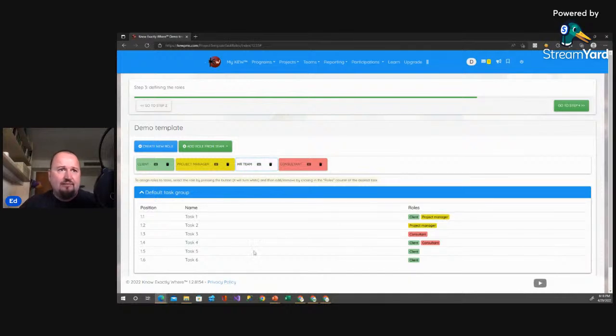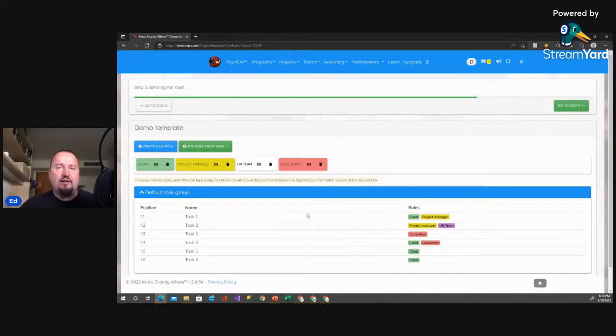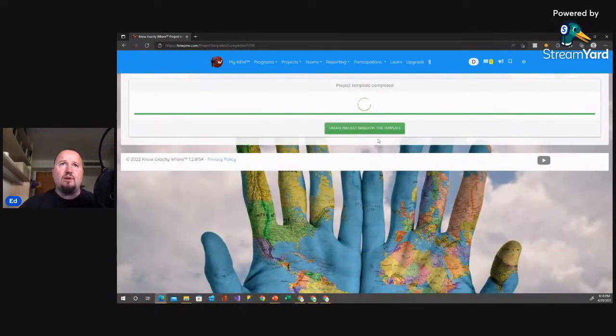Or let's say that the HR team also participates in one of these tasks, so that everybody has something to do. Okay, so as you can see, except for the client, the 3 other roles have come from the team. Besides saving you time creating the roles, which saves you some time, well, not too much, the good part is that because they come from a team and the system knows that, they're going to make your life easier when you define the participants of the project. So I'll show you just now what I mean by that. So I press OK.